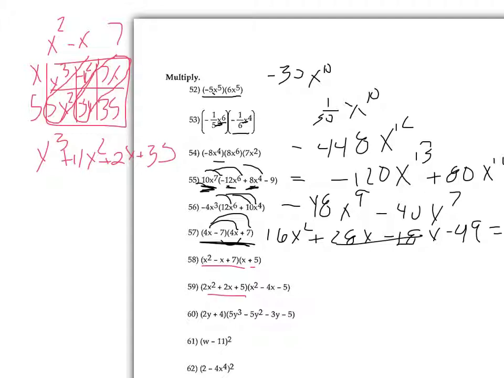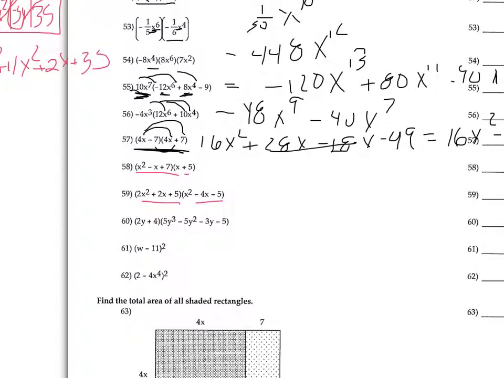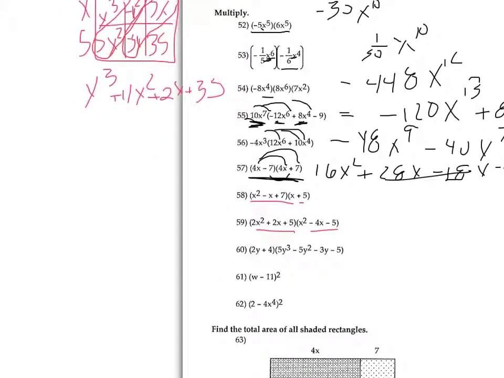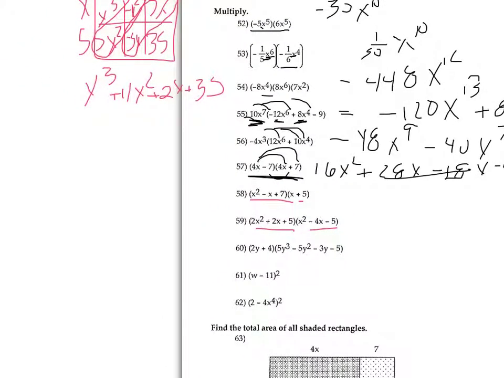Here we have a trinomial times a trinomial, so let's see, can we move this over here? Well, I guess we'll do this back over here as well. So trinomial times trinomial, it looks like we're going to need a 3 by 3 box. So what do we got? 2x squared.